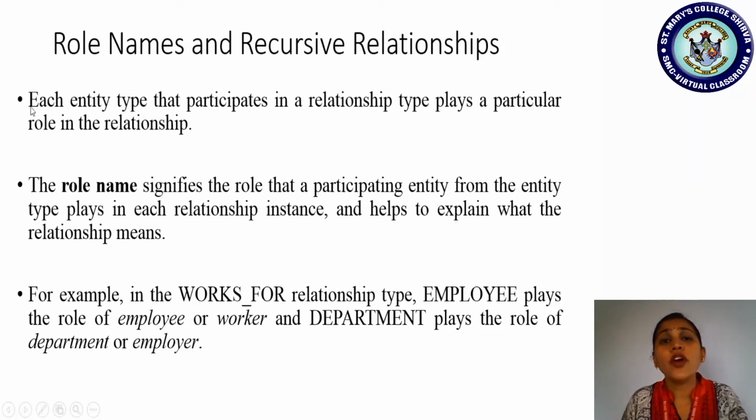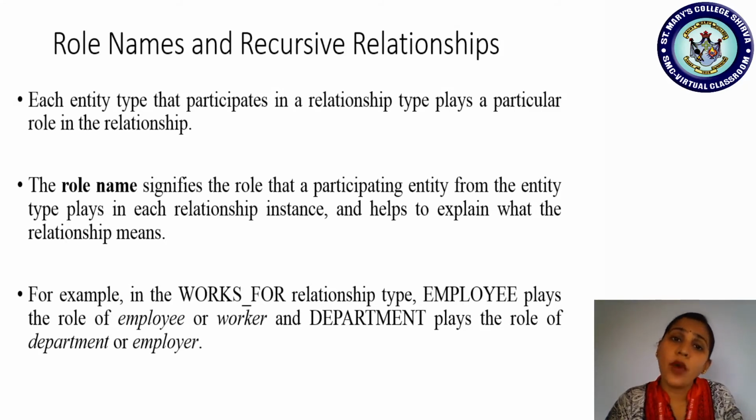For example, employee and department. In the relationship employee works for a department, the person who is actually working in a company is in which role? He is an employee. What about department? Department is something virtual, right? The name. In the real world we have the department kind of concept. So what is department? The employer who is employing the employee, right? So that is a role. Department is the employer, like that.